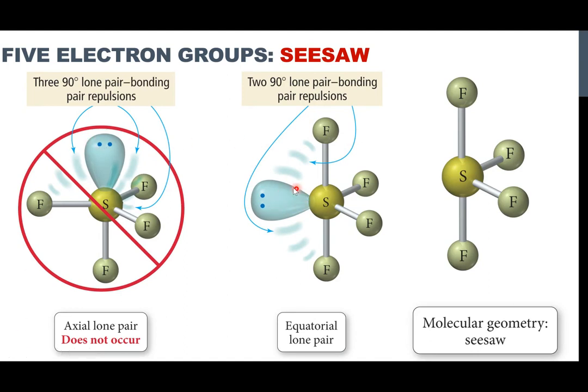So having one lone pair in that equatorial position, we've still got this trigonal bipyramidal. But again, if I put a box over this lone pair, I hide it. We get this interesting little guy here. The molecular geometry would be seesaw. So turn this on the side and you see a seesaw going back and forth.